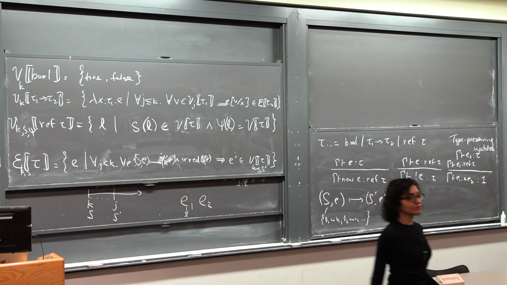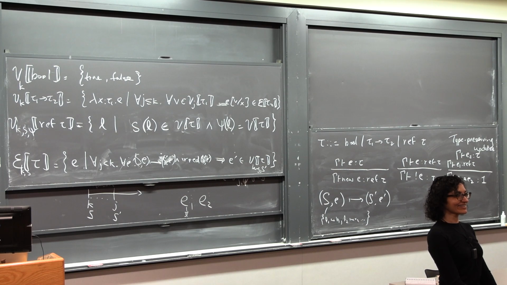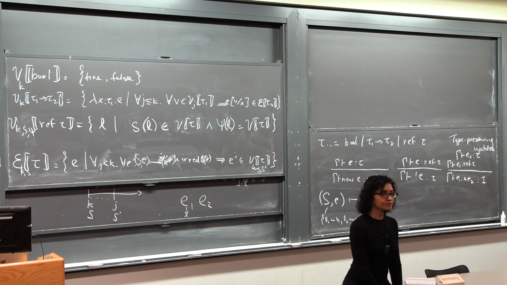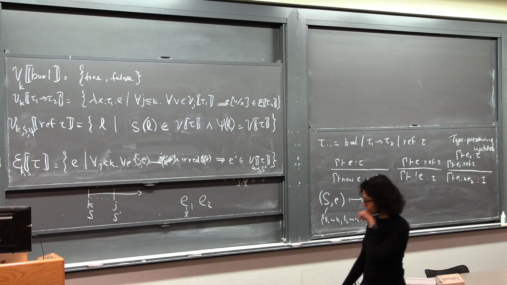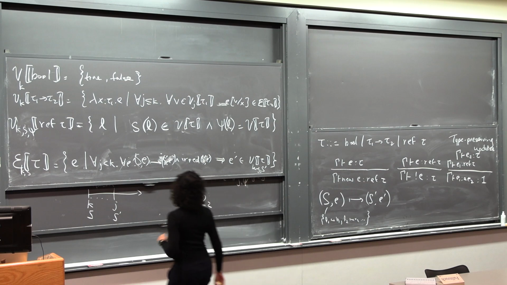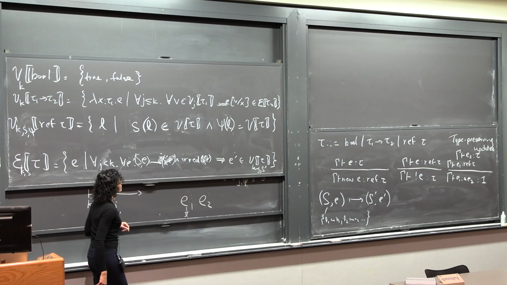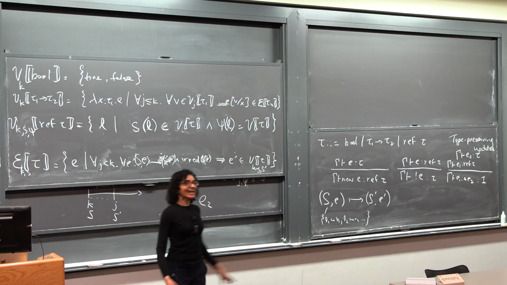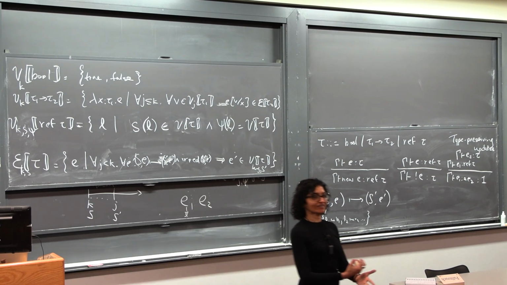Yeah? I just want to make sure I understand. Why can't we embed into the step relation information about how S changes, that it can only be updated with a new heap location, or that the current location can change the value but not the type? So you want to build that into the reduction relation? Or, let me try to summarize the question. S doesn't contain information about the type, yes.